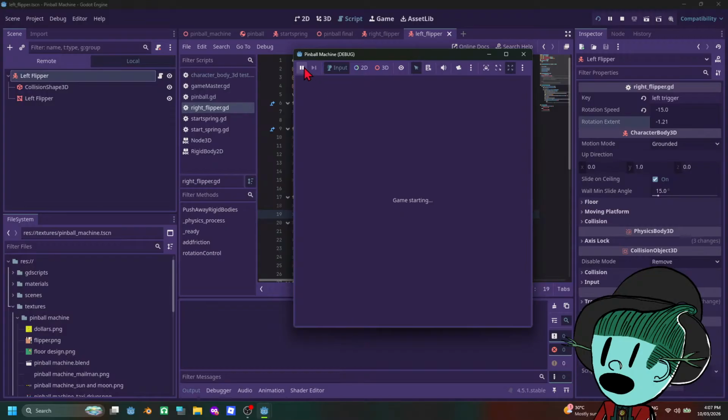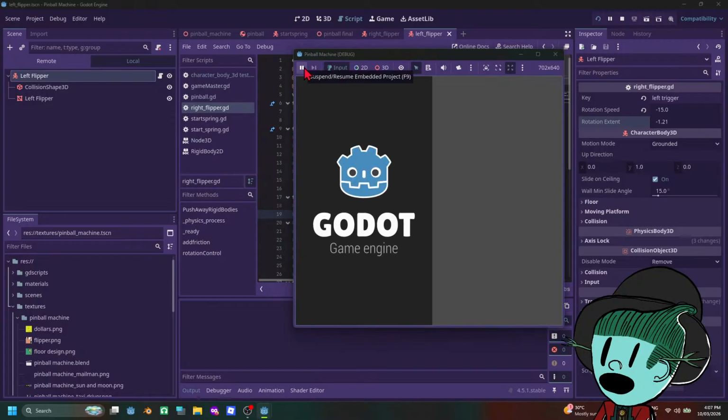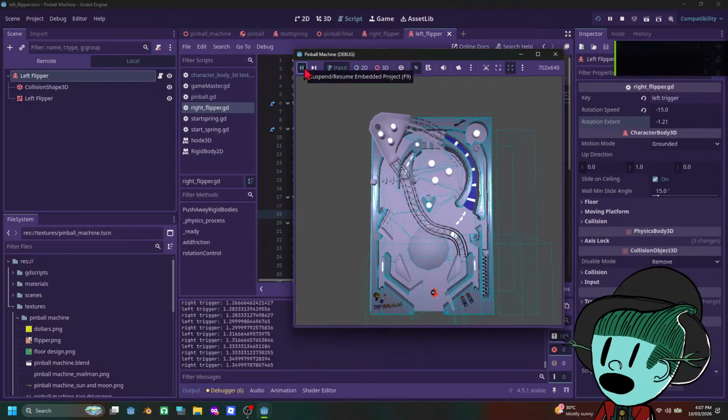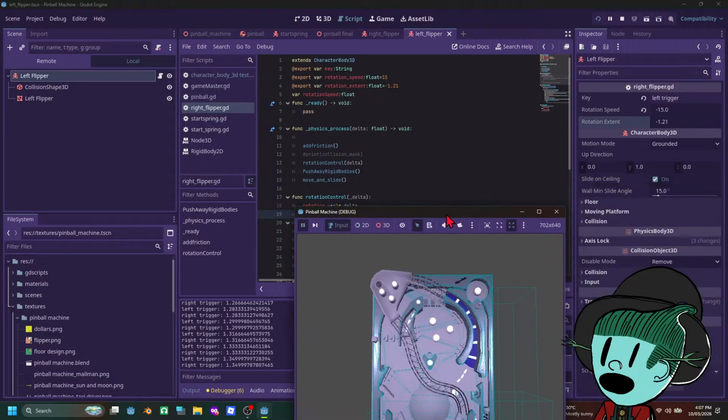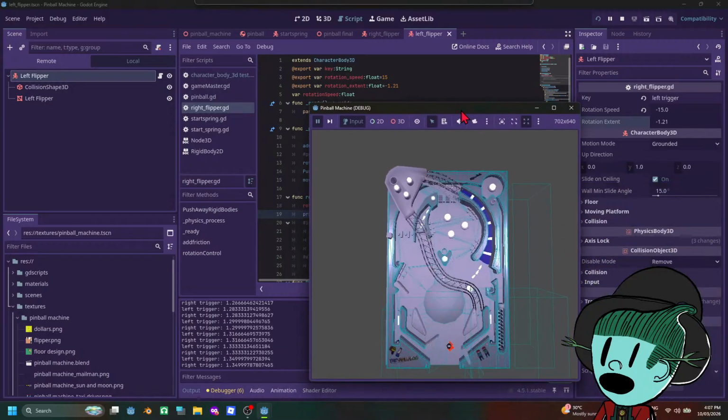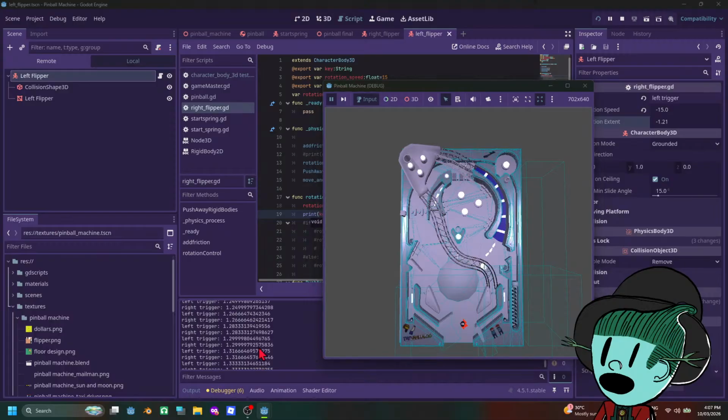Just a quick debugging session here. Okay, left trigger is somewhere around 1.21. Okay.